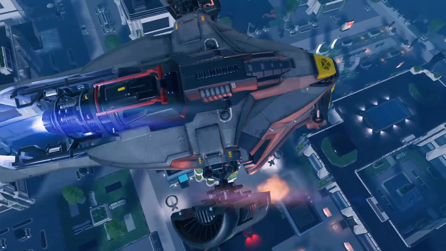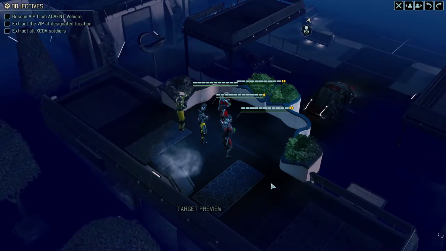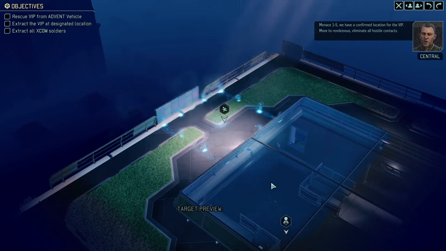Good, guess what? We're landing and we're coming in hot. Teams are ready to go. Menace 1-5, we have a confirmed location for the VIP. Move to rendezvous. Eliminate all hostile contacts.